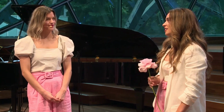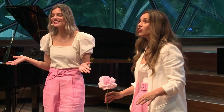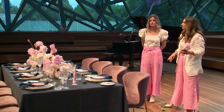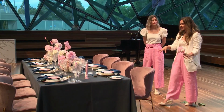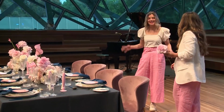There sure is. We want you to create layers on your table. We love layers, hence all the layers on the table. We really want to create that tier of amazingness. Create layers with your crockery, your cutlery, your linen, your napkins, your flowers. Even your glasses, like we've created the tiered layers in there as well. Your candles. It all adds to this effect, and it gives that sense of luxury, that sense of warmth, and it makes people want to come and sit down and investigate what's going on in your table. You've got so much to look at. So, layers.